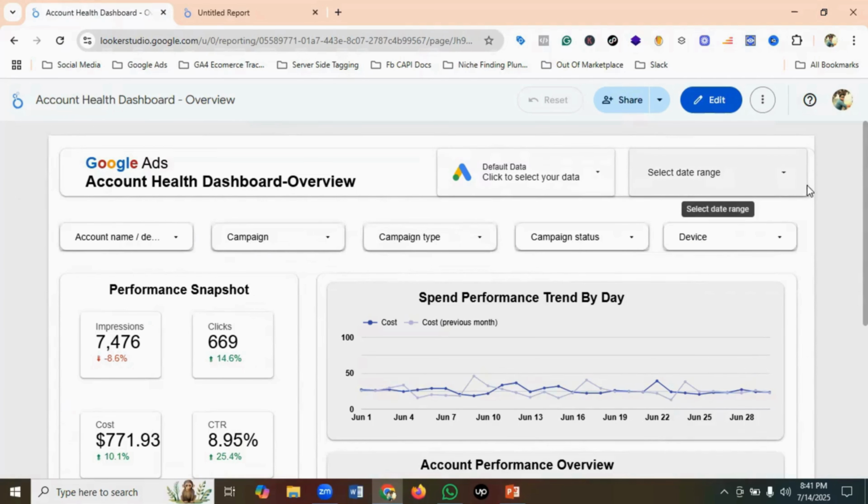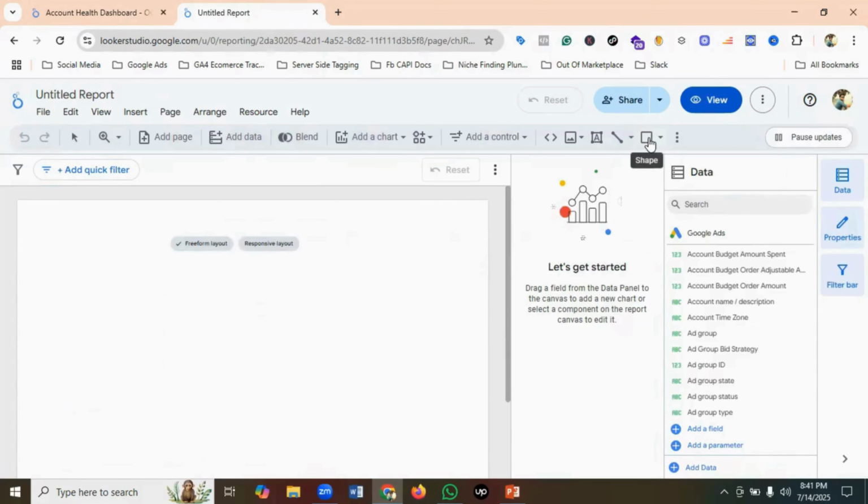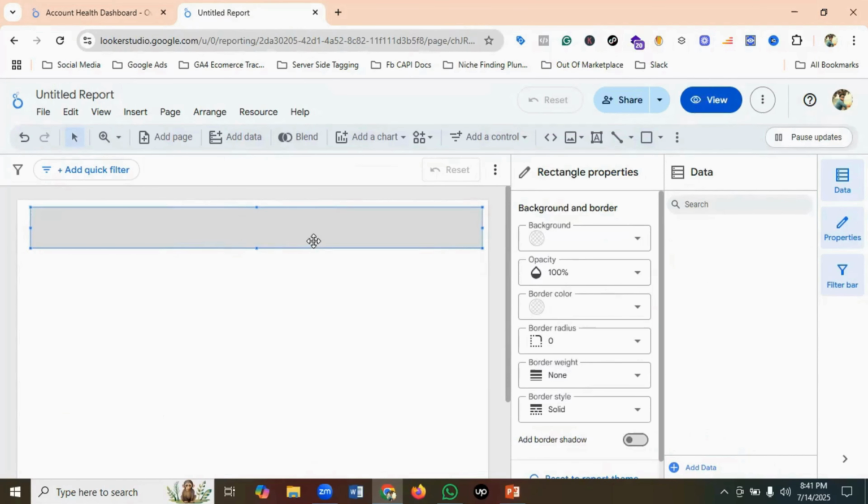First of all, we need to make a rectangular shape. Let's take the help of this shape and make a rectangular shape. I need to reduce some height.